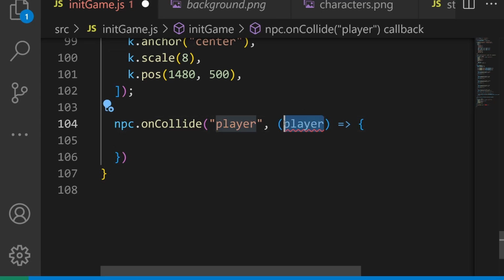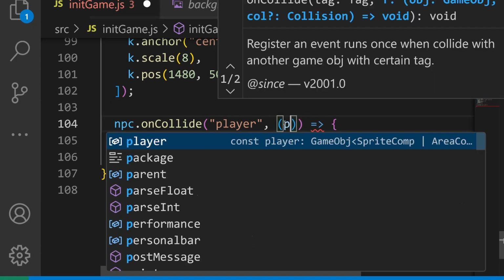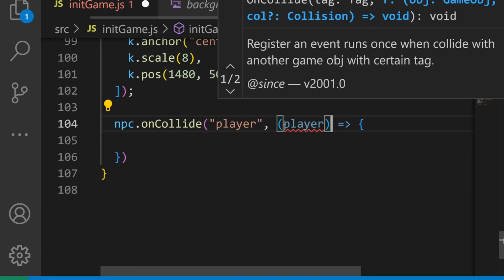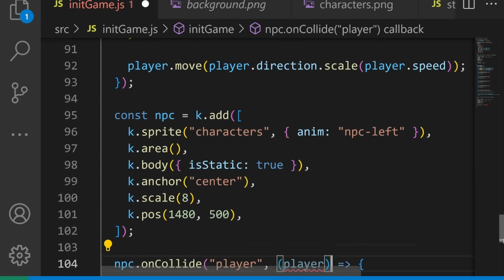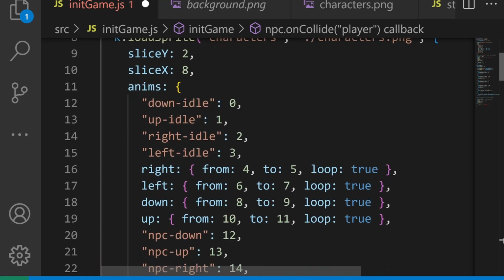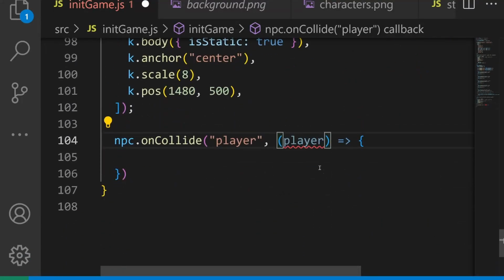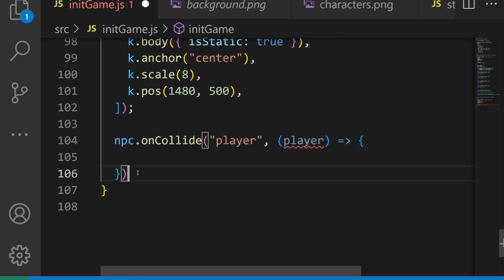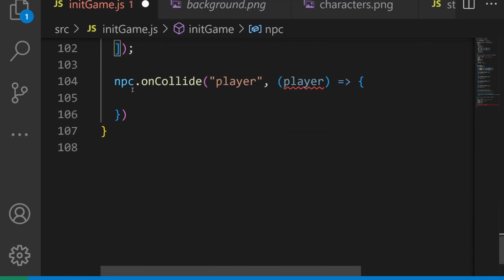So here you can create a param that will receive that game object. You could have named it whatever you'd like, you could have named it name or whatever, but it's going to give you the game object. That's why I named it player. Now in this particular case, you wouldn't need to do that because you have access to the player constant in the same scope, but I'm still going to use it here because this is the correct practice in case you're writing this logic somewhere else in other files and using different scenes, etc. You can see in my previous tutorials how it looks.